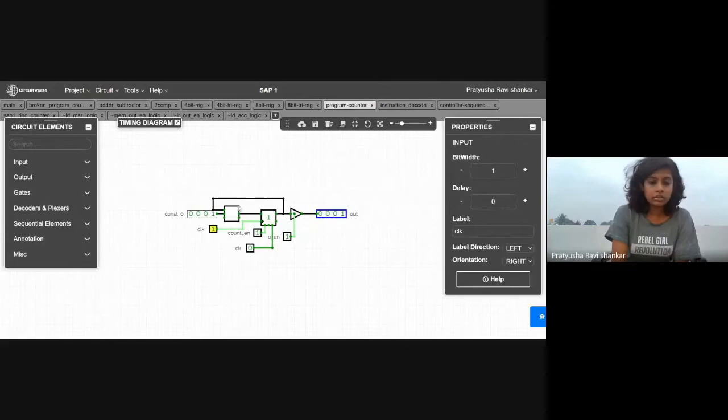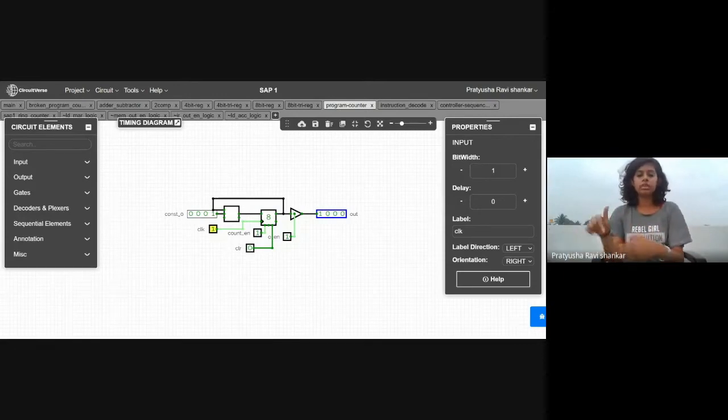So after 1 pulse, 1 gets stored here. And for the next cycle, it's 1 again, and the other input is the value stored in this register, because that is what is given to its output. So again, 1 plus 1, it's going to become 2. Yeah, that's how it does. Then if you add 1 to 15, basically 1111 plus 1 is going to overflow and reset back to 0. So that's how it works here.